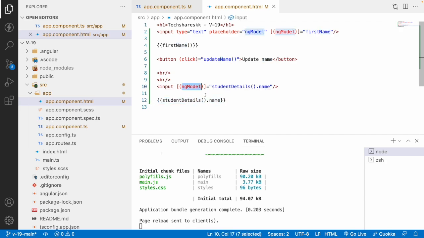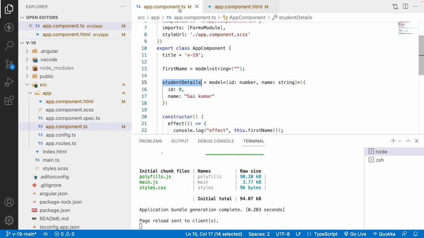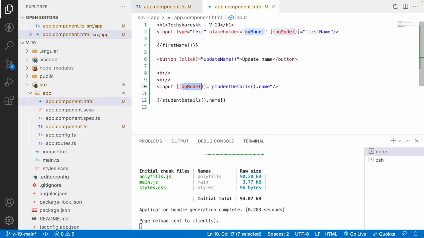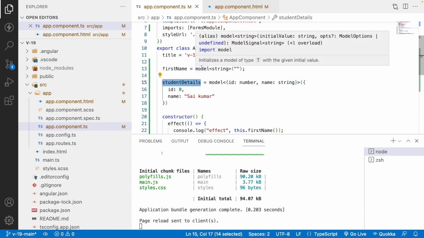So whenever you are using ngModel with an object, you have to give the call of the signal along with the reference of that particular property, and the same thing applies whenever you are displaying the value. ngModel will understand, okay, this is the signal, and this is the value. So whenever you update some value, it updates, or you use a setter method and update this signal with this property. So that's about your signals with object values.